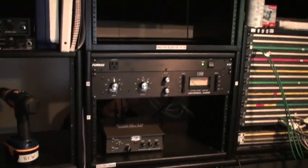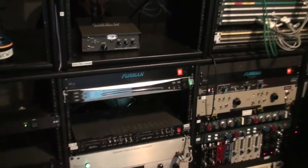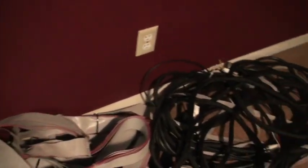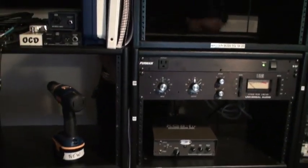We decommissioned her this morning. It was really a lot easier — I didn't know what to expect but it wasn't that big a deal. I labeled all the cables that I disconnected, so whoever gets the SSL is really going to have a Lego thing, man. Just connect the dots. It's very simple.